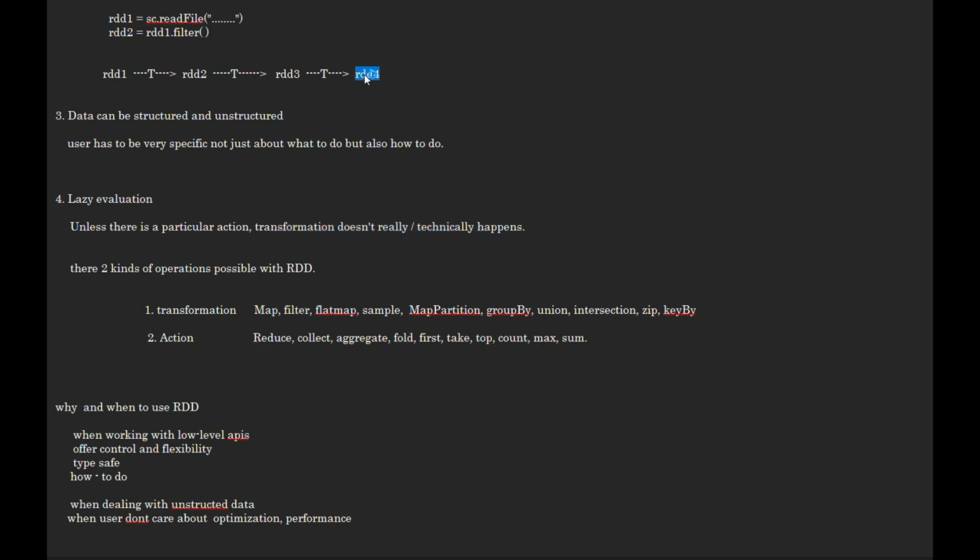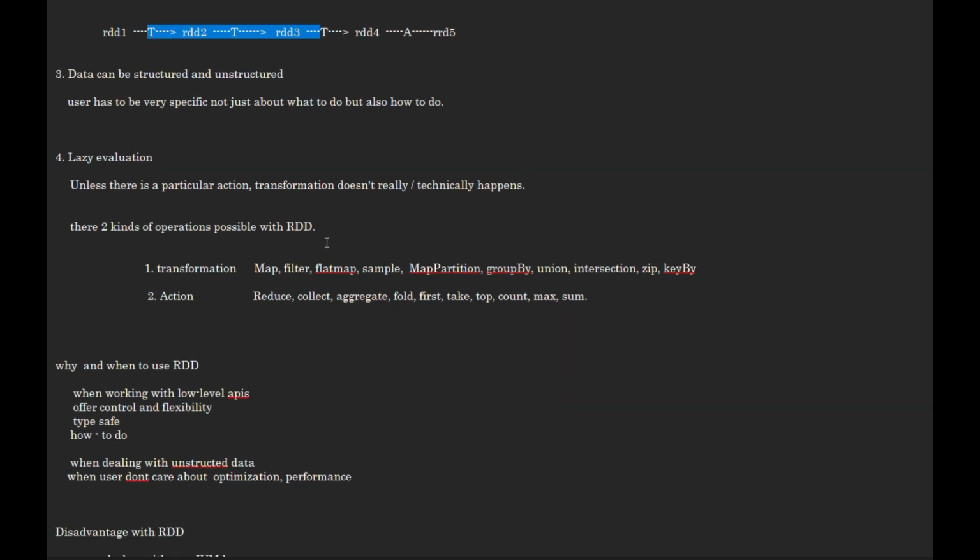Let's say we have created RDD4 using some transformation on RDD3, which is created using some transformation on RDD2, which is created using some transformation on RDD1. Unless we specify an action on any of the RDDs, those transformations don't really take place. This is the feature of lazy evaluation.